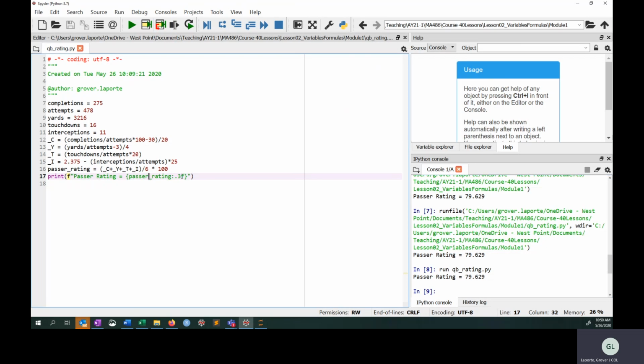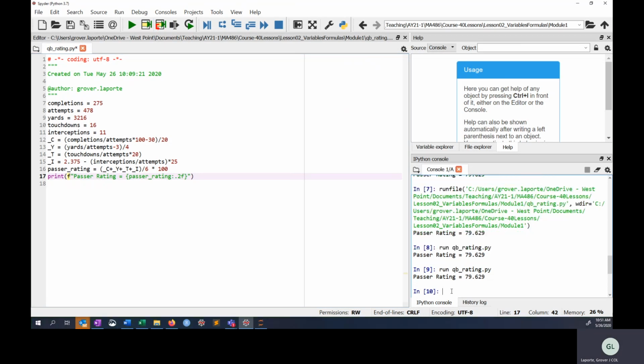So if you were to change this to 2 without saving, and I do it again, it's still going to give you 3. But the second you save and run it again, I'm hitting the up arrow to get the same exact thing so I don't have to retype it, then it gives you 2. So if you save it, this runs it interactively, is sort of what that's called. That's running in IPython.